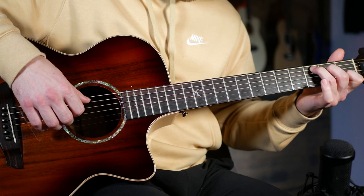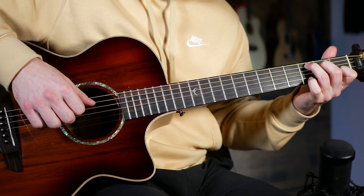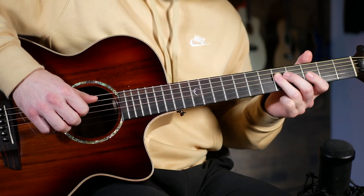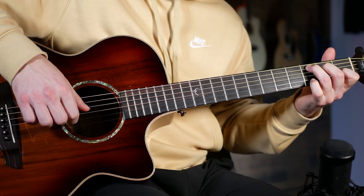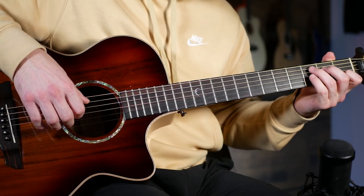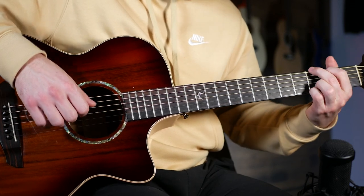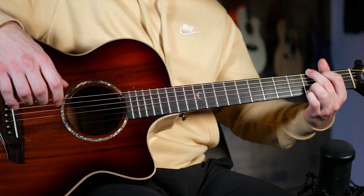And then a hammer-on pull-off with this pinky on B3. So you can see there, I'm just doing B1 4 times after that. Again, use that same alternation on this right hand. And then switch to a G and do down, down, up, just like in the other section of the song. And then we're gonna repeat that whole thing.